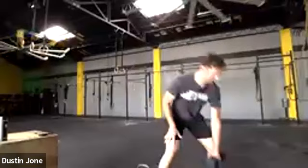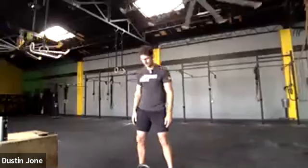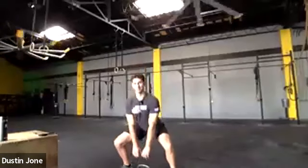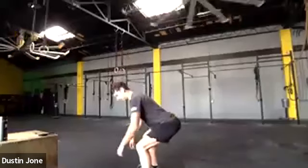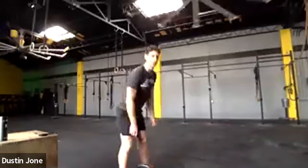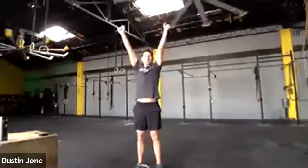For our metabolic conditioning — our cardiovascular piece — we've got sumo deadlift, which is a wider stance deadlift. Instead of feet under our shoulders, we'll have feet wide, pointed out a little. We keep our back straight with knees over the ankles. The metabolic conditioning is an EMOM — every minute on the minute we switch movements, going for maximum repetitions. We've got sumo deadlift, shoulder press, and bent over rows. Shoulder press is from our shoulders pressing overhead, trying to get elbows locked out.